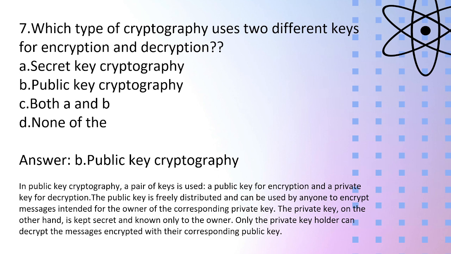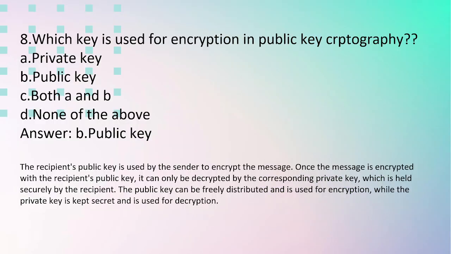Next, which key is used for encryption in public key cryptography? And the answer is the public key, because the recipient's public key is used by the sender to encrypt the message. Once the message is encrypted with the recipient's public key, it can only be decrypted by the corresponding private key, which is held securely by the recipient.